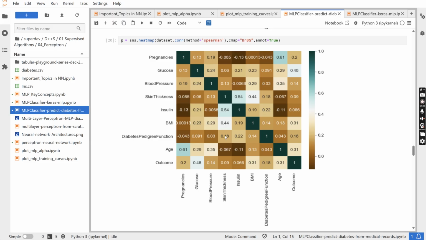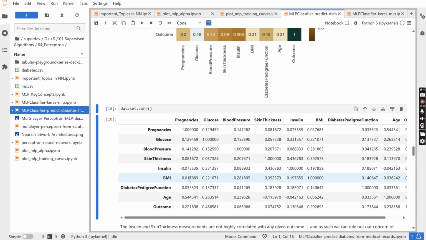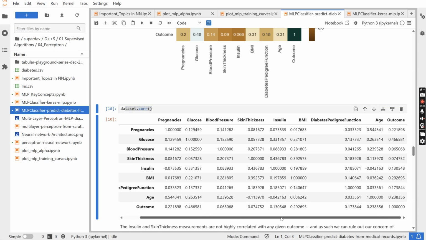BMI with skin thickness has a certain amount of correlation. Okay, so this way you can identify and choose to drop or keep certain features, which we do later on. So this is just for understanding what they look like. When you plot, you're just doing the same thing above what we have done, but it's just in values.